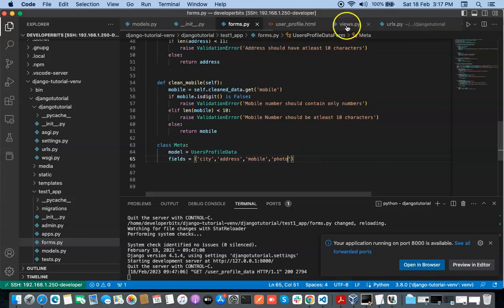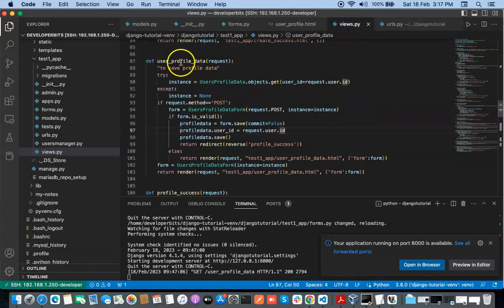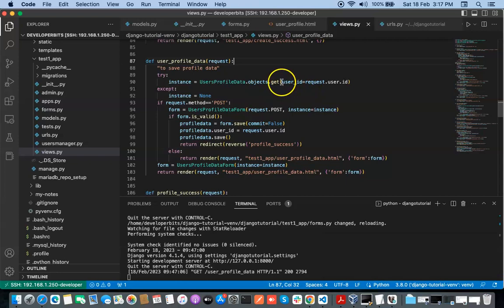But to do this, let us make some changes in our view which processes our forms. You can see that I have used an instance here because if the data for the user is already available, Django should get the data from here, and Django will update that data. And in case there is no data, the instance will become None.